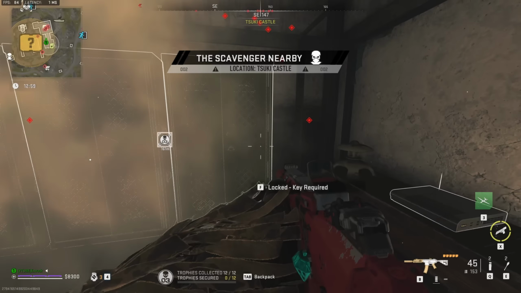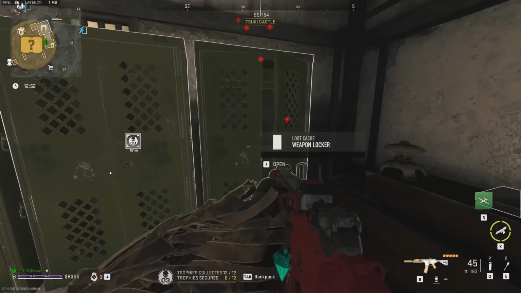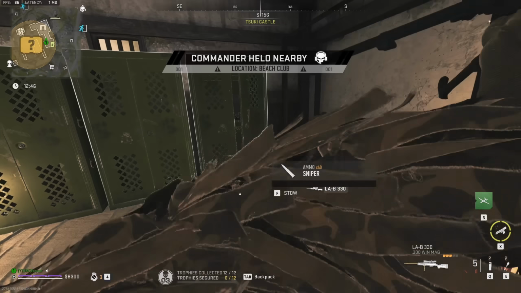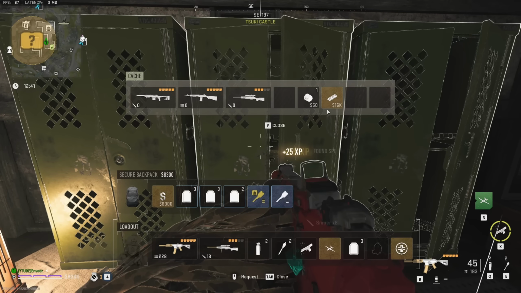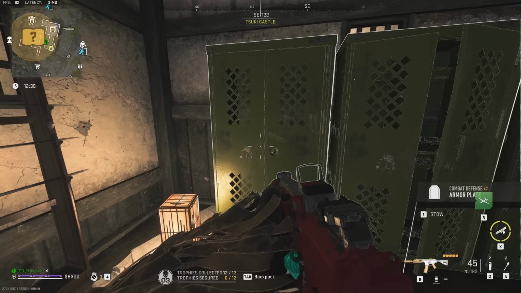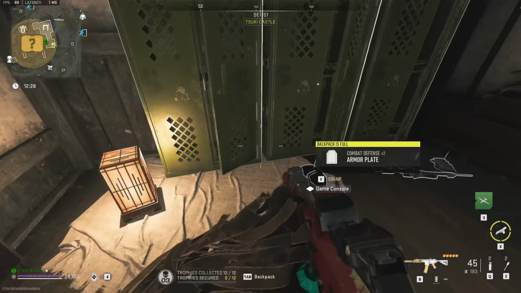Okay, scavenger is nearby. Okay. No GPU in here. Wait, did it have anything good though? LAB? Actually, I'll take the LAB over the SPX for now. Okay, weapon locker 2. There you go, we got a GPU, guys. Nice. Okay, weapon locker 3. No GPU. Okay, see, we got one GPU off of this.